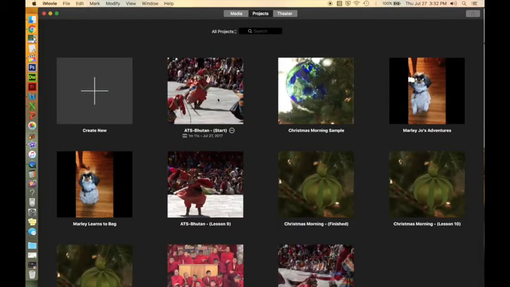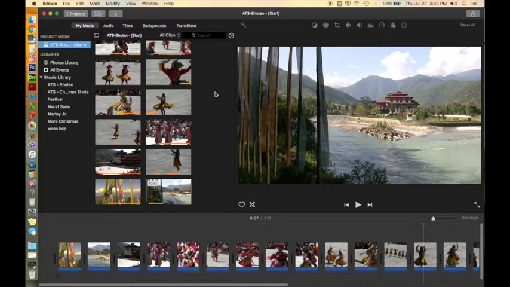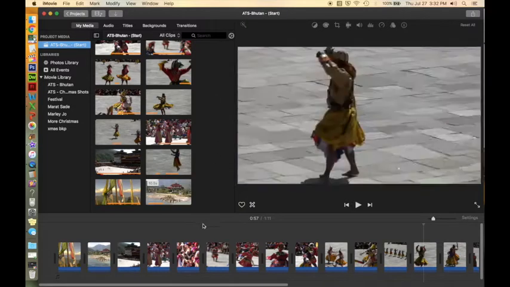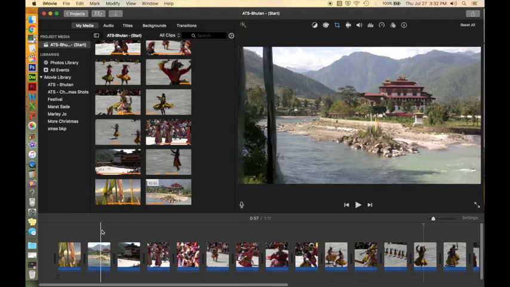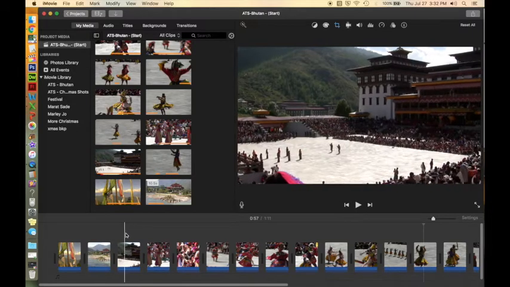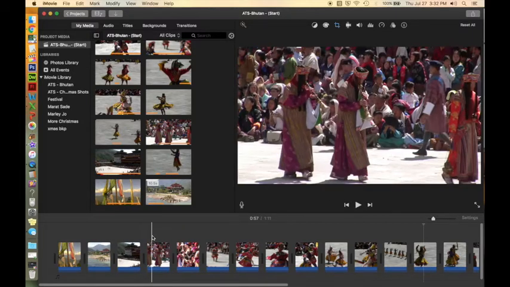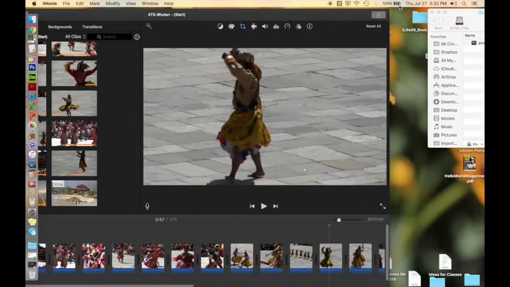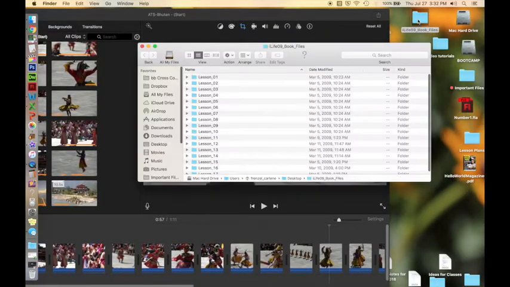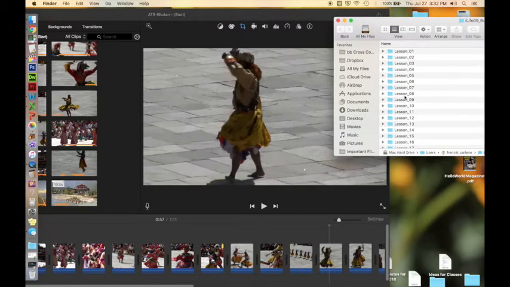We're going to use a project that's already set up for us. These are vacation shots shot in Bhutan. And if you notice, when you skim through the timeline at the bottom, the first 3 are kind of establishing shots that tell you where the video is taken, but then the 4th shot just jumps right into the dancers. So we're going to add a transition shot that shows the crowd getting into its place, getting ready to watch this festival. We're going to get some practice dragging a file in from a folder.